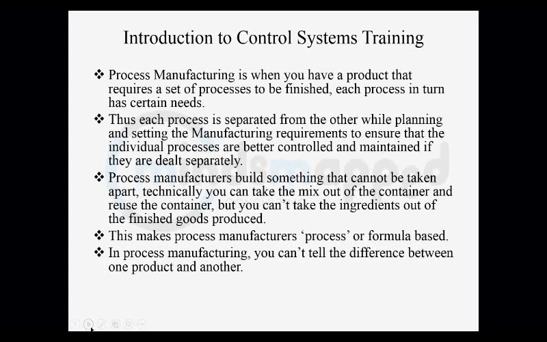So you can identify the model and the brand of the car, right? You can clearly separate them: this is brand A, model X, this is brand B, model Y. But in process manufacturing, you can't do that. You can't say that this gasoline I'm getting is from manufacturer A or B. You can't just look at the container and tell whose gas it is, right?